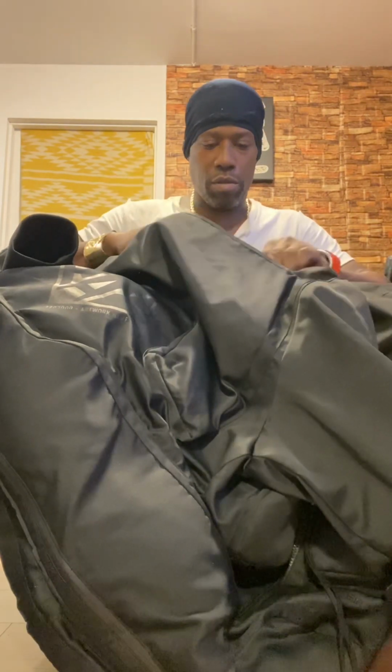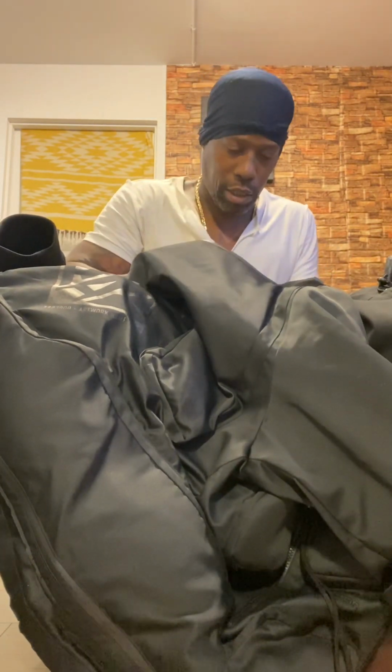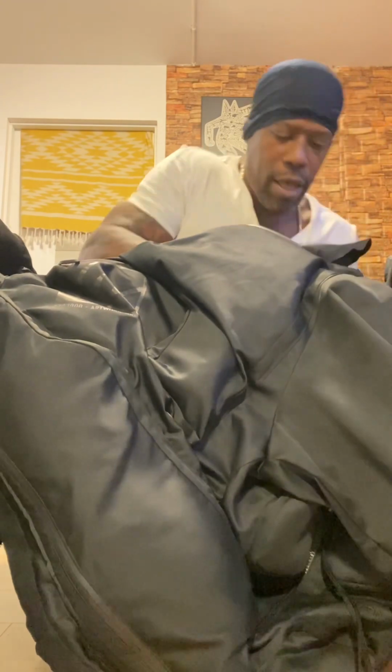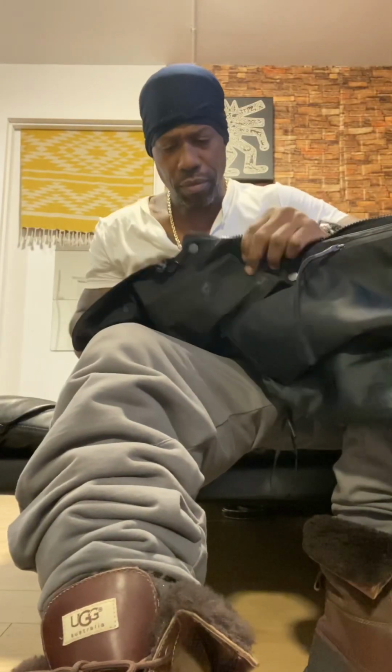But then I found, while looking at it, it had a valve on it. Mind you, G-Star doesn't advertise this. So I take the valve out. And I noticed that it inflates, goes back in. I've seen two or three people maybe advertising the jacket, and I don't think they recognize that that's what the jacket does. The other cool thing with this jacket is that the hood inflates.